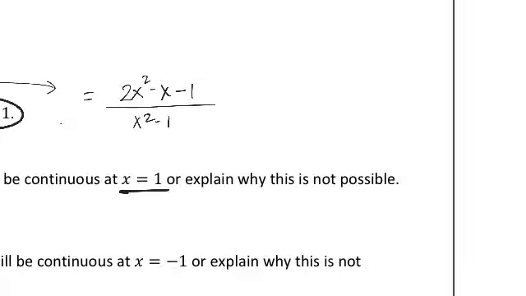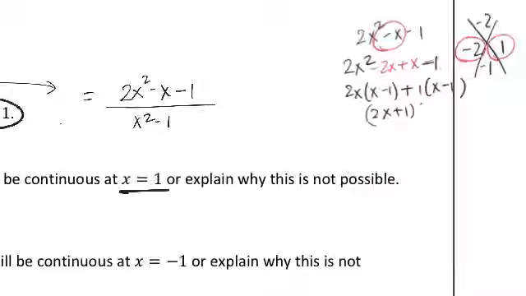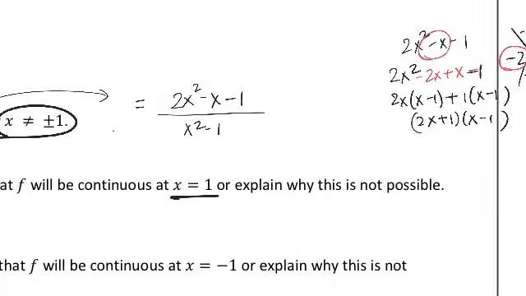Let's just review here. 2x squared minus x minus 1. We need two numbers that multiply to -2 and add to -1. Those two numbers would be -2 and 1. And now you have to break up this central term into -2x plus x, and then factor by grouping. So then you go 2x times x minus 1 plus 1 times x minus 1. So my two factors are 2x plus 1 and x minus 1, right? So this becomes 2x plus 1 times x minus 1.